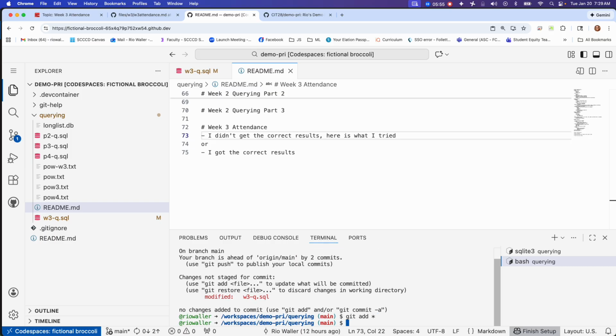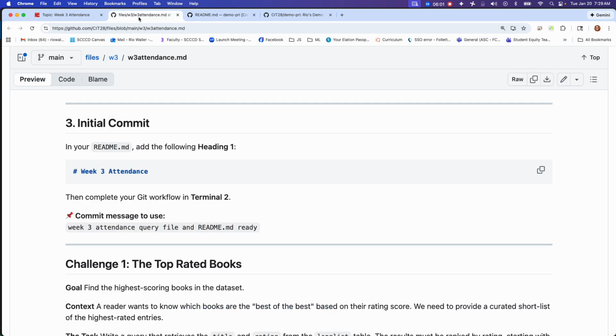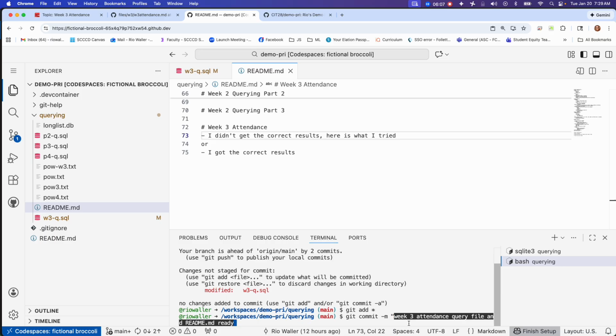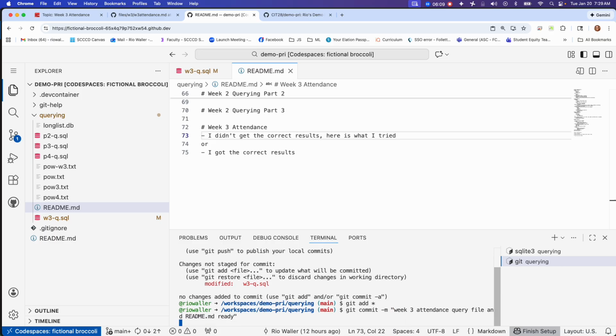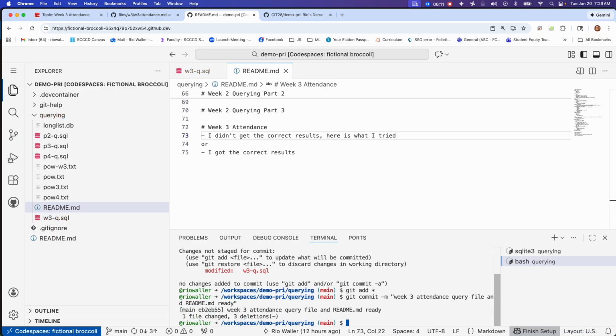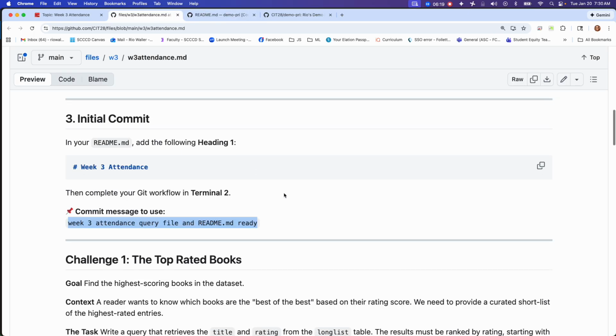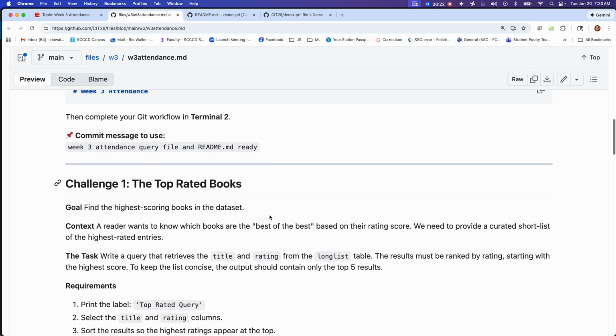So git add star, git commit -m, and this is where you want to use the commits I provide. Do you have to have them syntactically identical? No, as long as the content of what that is matches, cool. Now at this point, I'm going to continue working. Do I have to do the git push? No, because I am going to, and here I can just type clear. You're totally free to do that if you want.